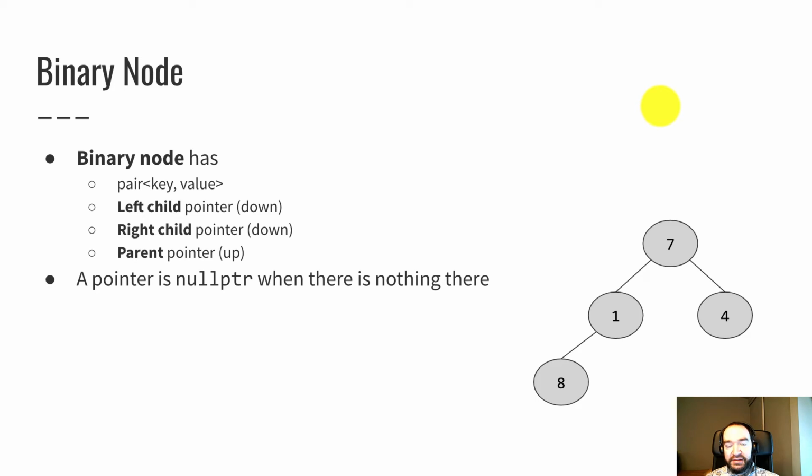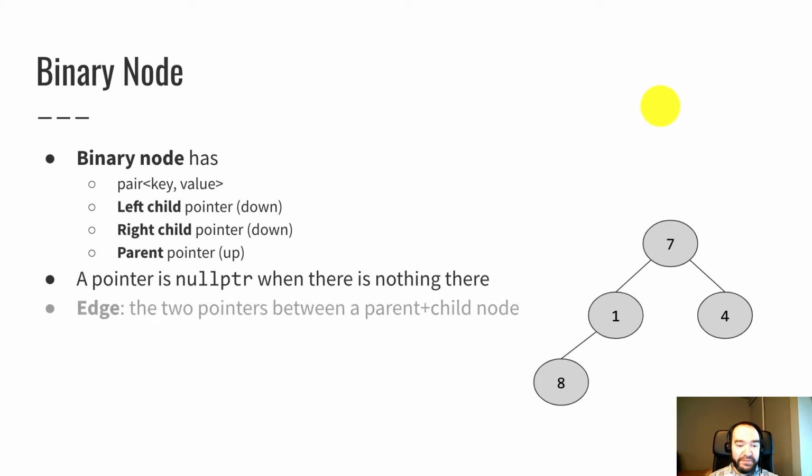Eventually you get to the end of a list and we can use null to mean you've reached the end of the list. Similarly, eventually you get to the top of the tree or the bottom of a tree and we use null to represent that there's nothing left. We call an edge the two pointers that connect a pair of nodes. So between this 7 node and this 1 node, there would be 2 pointers. The 7's left child pointer would point at the 1, and the 1's parent pointer would point up at the 7. So there's actually 2 pointers between here, one going down and one going up. We use the word edge to refer to that connection which involves 2 pointers that have to be kept synchronized together properly.